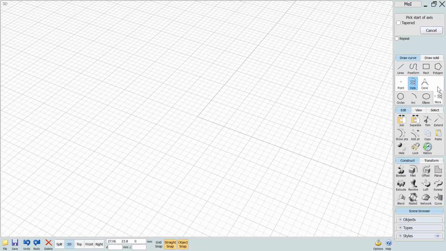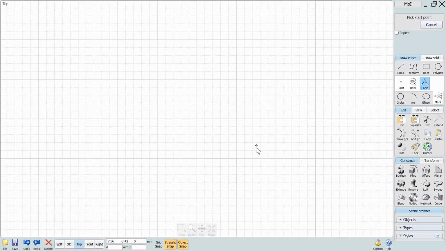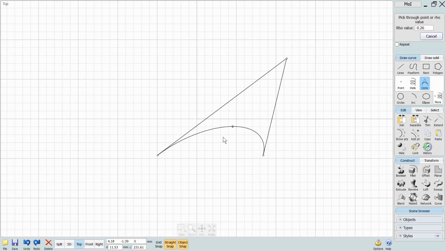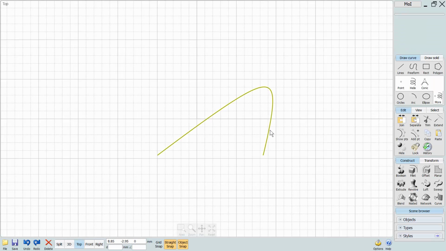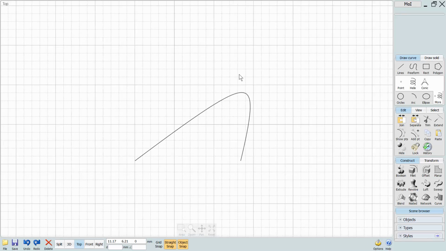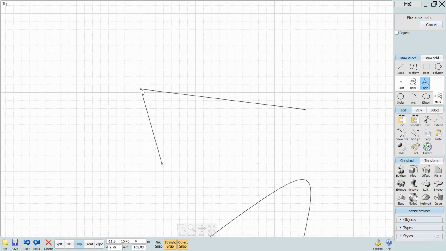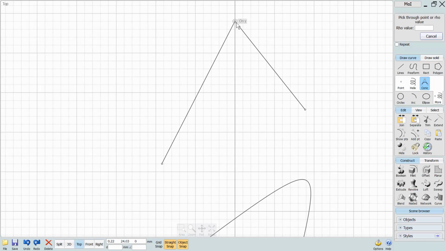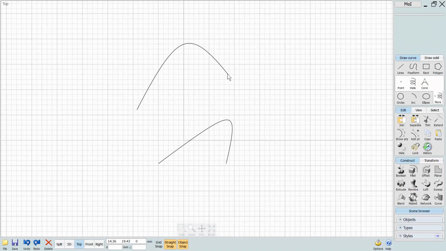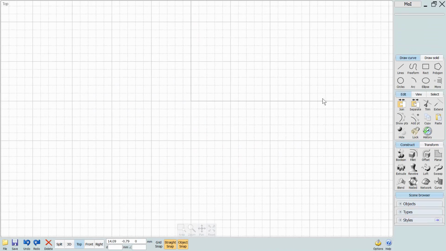And last one here is conic. If you want to create uneven arcs, you need to pick 2 points like this, and then you can define this, let's say, angle, and then you can slide like this to define this uneven arc, and this arc will be tangent to those 2 lines. So first you need to define first point, second point, and then define this angle like this, and then you can slide to define this arc like this. Sometimes that can be also handy.